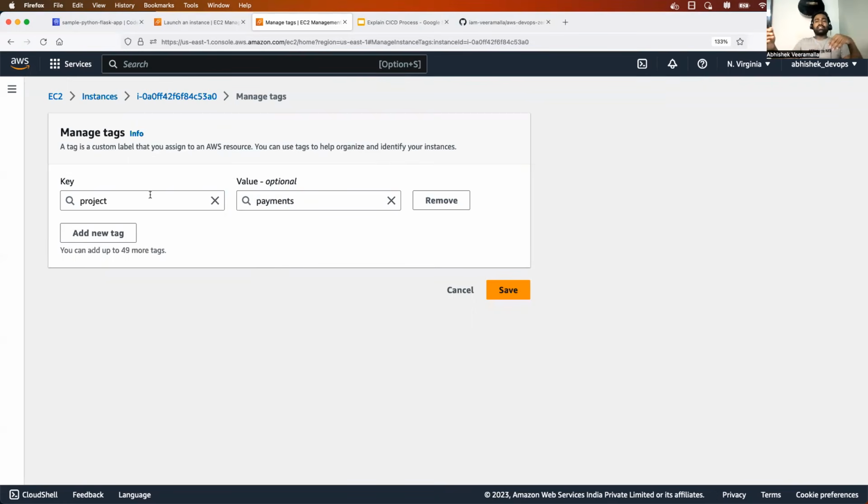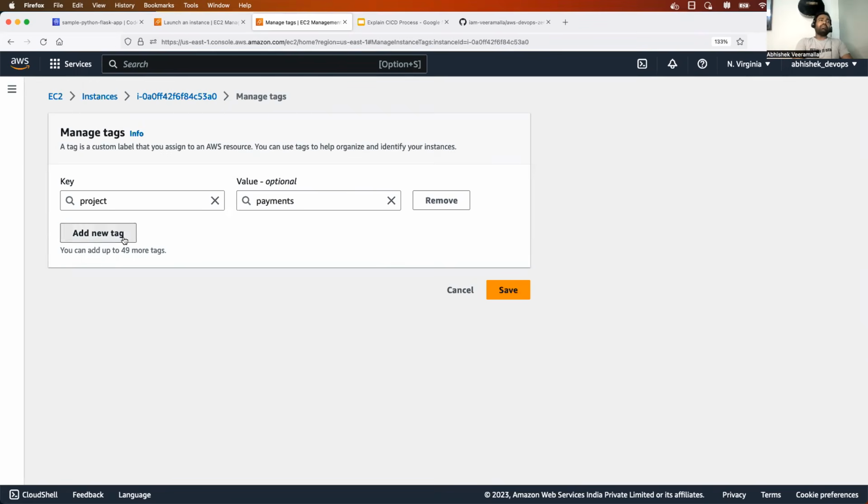Now, it will help DevOps engineers and management keep track of what resources they have created. Instead of going to EC2, instead of going to S3, what I'll do is filter using these tags. I'll say, okay, all the resources in AWS, just provide me the resources that this payments team has created. So the DevOps engineer or the AWS admin will just pass the key value pair saying project payments, give me the entire list of AWS resources. Now project transactions, give me the entire list of AWS services this transaction team has created. Similarly, you can get information on each and every project and what they are creating.